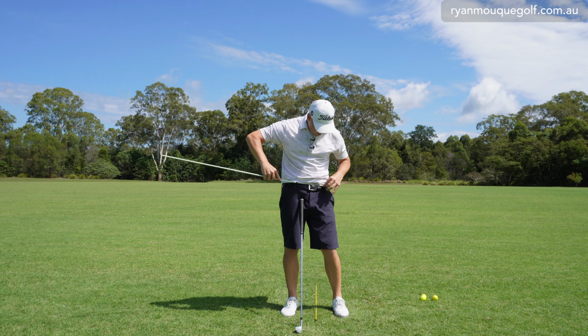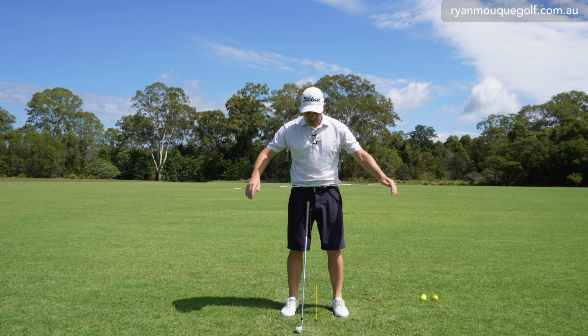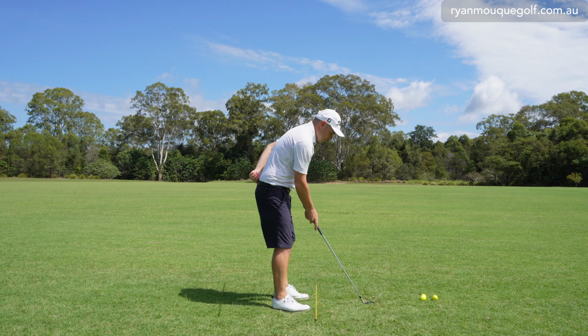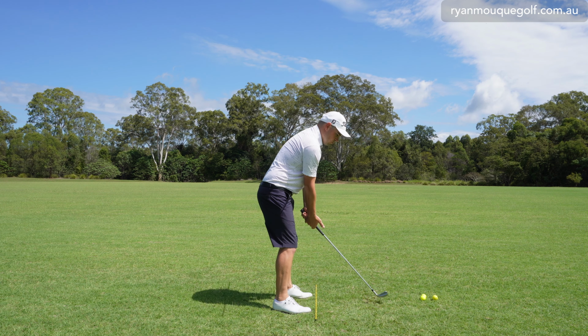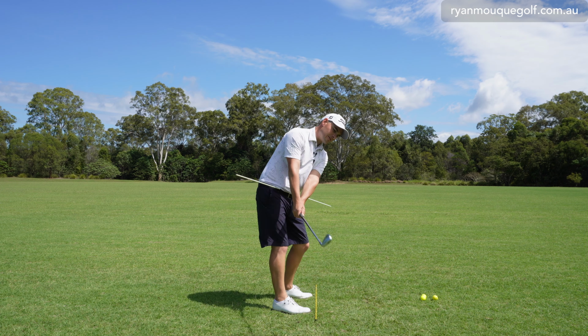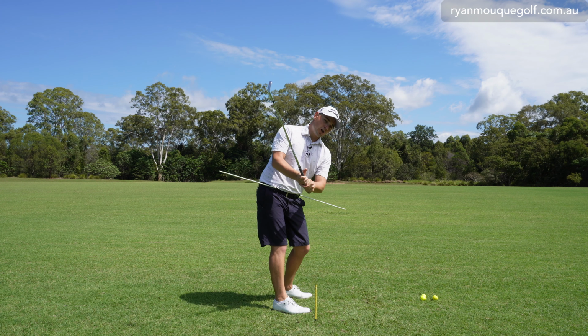Alignment stick through the belt loops, okay? Now, I want these moving at all times. I want this alignment stick moving at all times. What I mean by that is during my takeaway, I don't want to max it out, as we've spoken about before. I want a little bit of rotation, because if I max it out too early, I have nothing more to turn to the top.